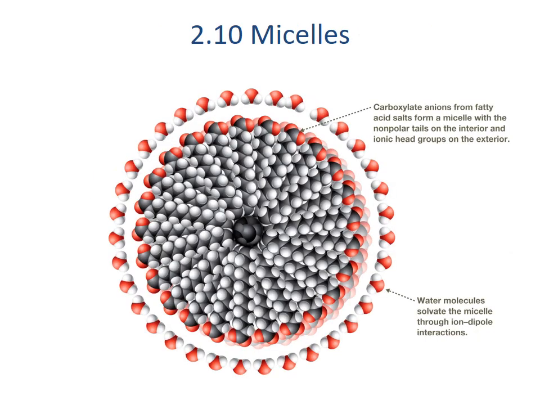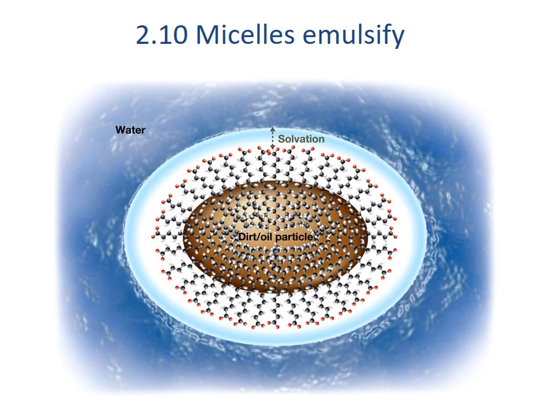Soaps work because they form 3D structures called micelles that trap nonpolar molecules with the hydrophobic end of the soap molecule and draw them into water by exposing only the polar heads to water. So as you see below, the polar heads are all around the outside and can interact just fine with water, and the nonpolar sides are on the inside of the molecule and don't need to interact with water. You can see this as they surround a dirt or oil particle that's also nonpolar. It allows that nonpolar particle to now be soluble in polar water.